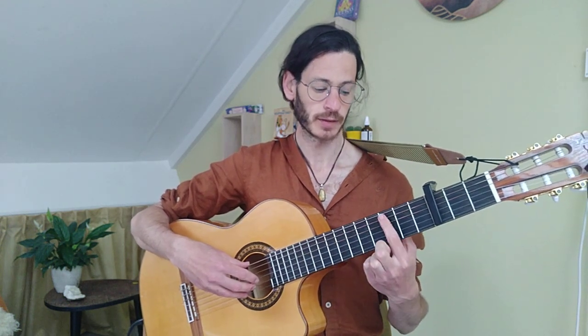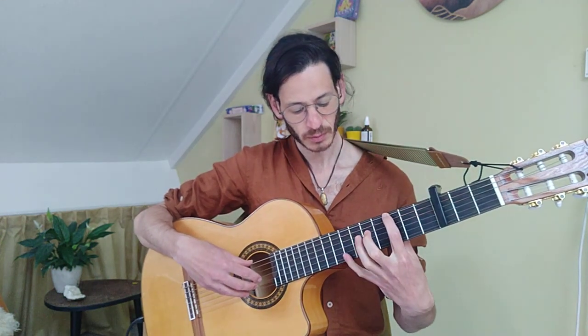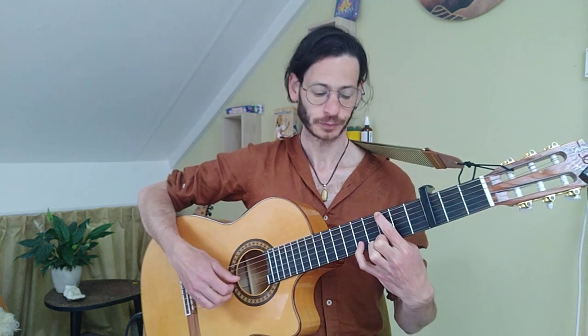It looks like this. We have the first finger on the third fret of the sixth string, and we have the pinky on the seventh fret of the first string. And the picking goes 6, 4, 3, 2 and 1 together, and then 6, 4, 3, 2 and 1, but with the middle finger on the third fret of the first string. Okay, so the 7 one time, and the 3 three times.